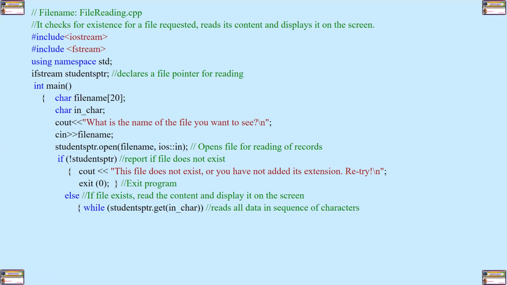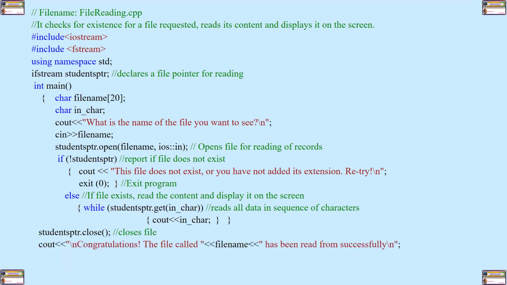So continue reading for as long as there is content, for as long as there are characters. But once the characters are done, once an empty space is encountered, then end the while and close the file. So that's what this program will do.